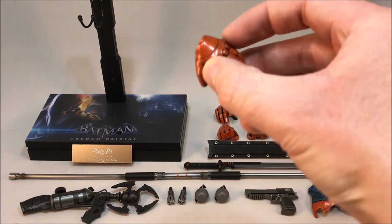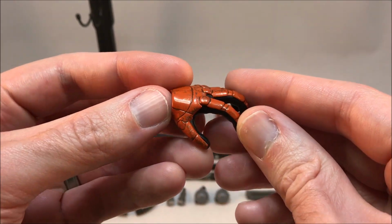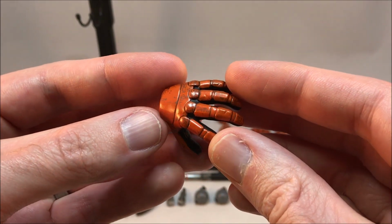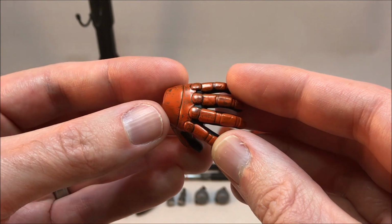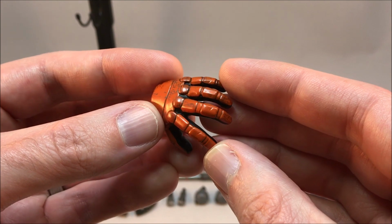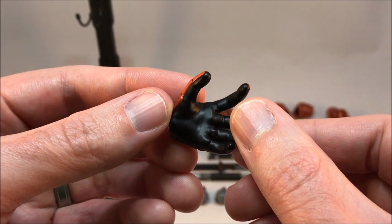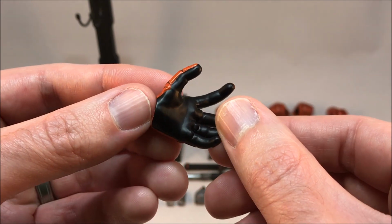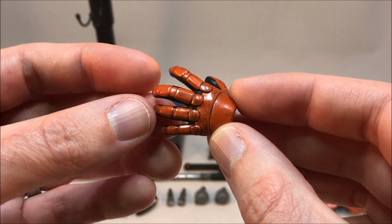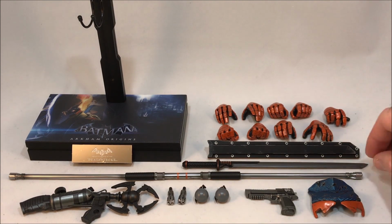Taking a look at this fully open one, as I knock the camera around, these things are detailed absolutely beautifully. I love that orange and black that they use. You get so much detail there in the armor plating. You have that really nice weathering effect where the paint is actually chipping off. I think that looks immaculate. There over the knuckles and everything, it just looks so good with that plating. As I've said in most of my Arkham reviews, I'm a sucker for armor plating Batman figures, and this one definitely hits all the points I love about armor plated figures. It just looks phenomenal.